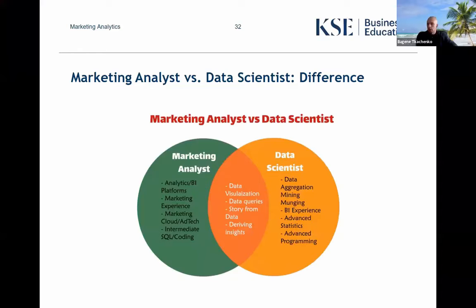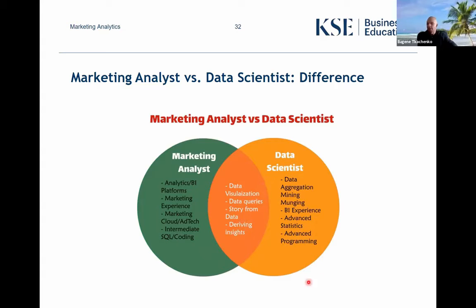If you're talking about a marketing analyst, it's all relevant to marketing experience and everything related to reporting. Yes, there is an overlap in terms of the way we communicate the data and the way we craft the story from the data.